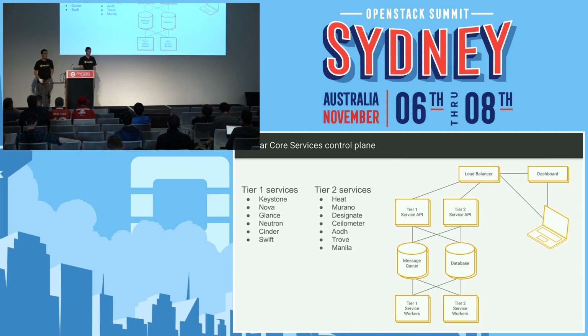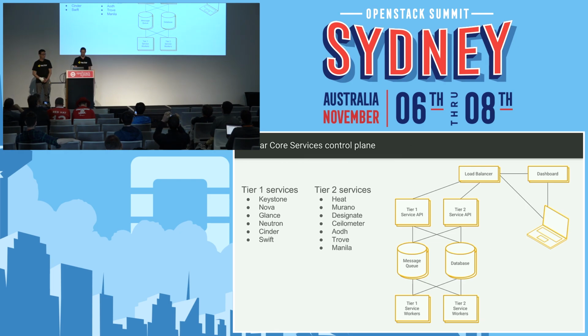So here's a diagram of our control plane. I'm sure this will look fairly typical to a lot of you who operate clouds as well. We don't use containers or anything. We're a little bit old school. We're using some large compute nodes with an undercloud, and we run our services within that.